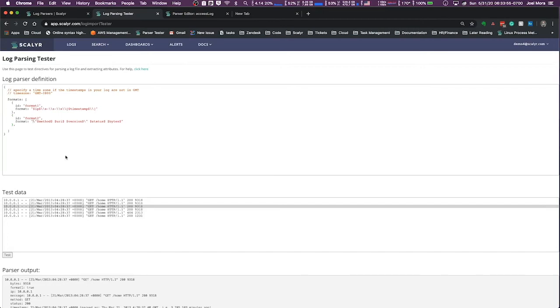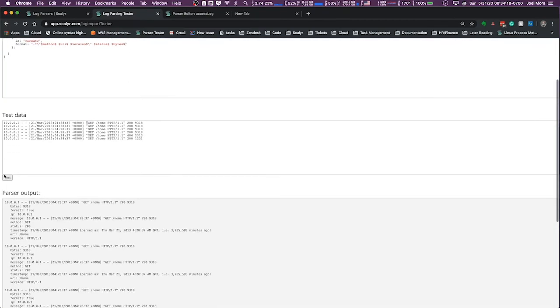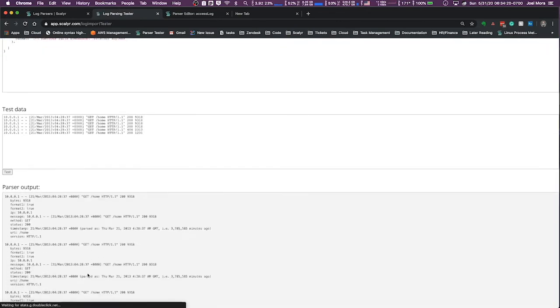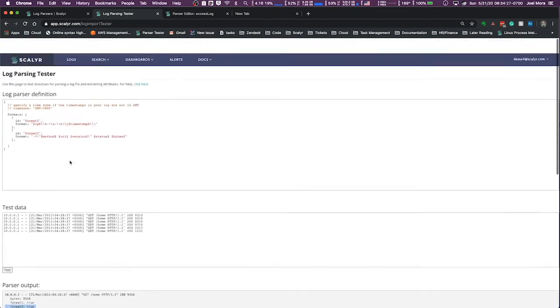And then for this one, we actually need to add one more piece here. And that's just this dot star, which is basically a wildcard until it sees this quote here. So it's basically going to look until it sees this quote. And then it's going to start grabbing things all the way to the end. So if I test this again, it's going to do the same thing. But what we can see is that it matched format 1 and it matched format 2.